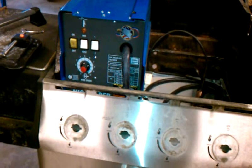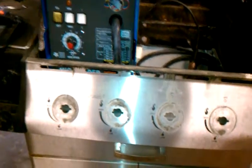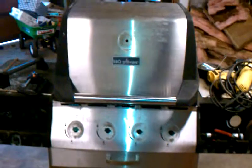So the screw gun is not bad. And that's the Crouching Grill Hidden Welder.